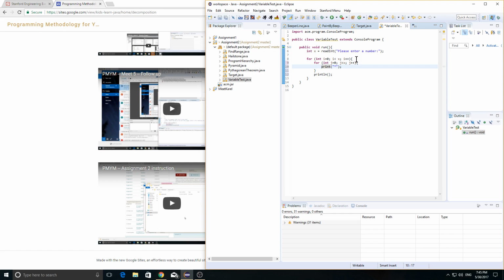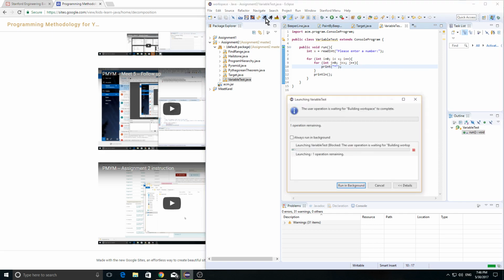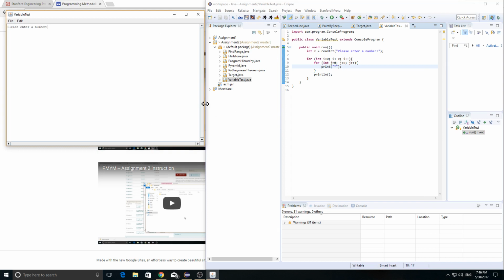Guess what this will do? Like a bunch of lines of stars. Yes, and X is the number of lines there. So you need to input 2. Oh wait, no, x. So let's run it. So it's like a square. Yes, exactly.